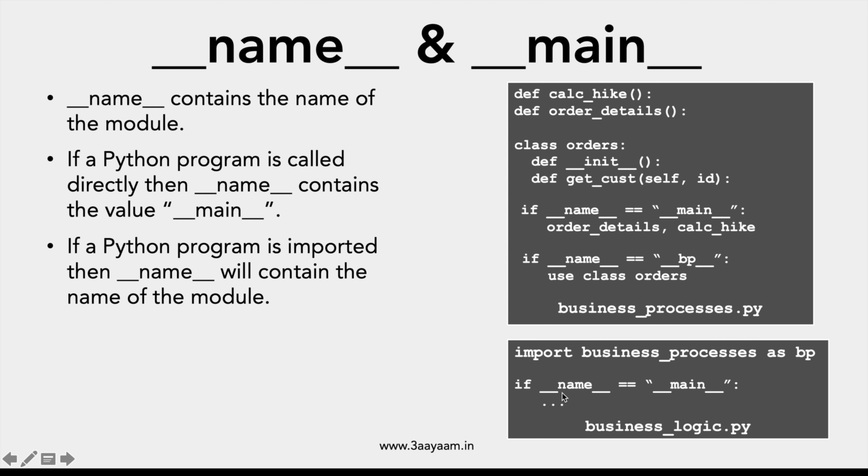And here also you can mention, if let's say someone wants to use business underscore logic as a module, someone wants to import this code as a module, then you would know that if you are in standalone, then these are the portions of the code that you have to execute. Now this is a best practice that you always use dunder name dunder equal to main in your Python program. So you should always use this irrespective of whether you know that it would be imported as a module or not. Make sure that you always use an if statement with dunder name dunder equal to main.